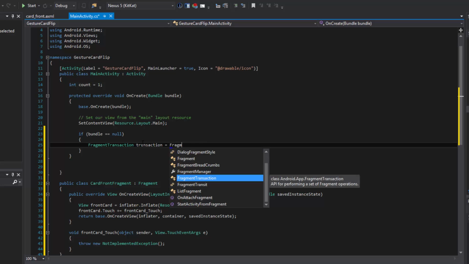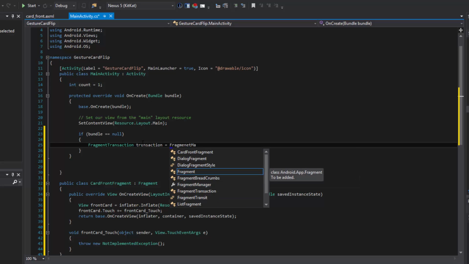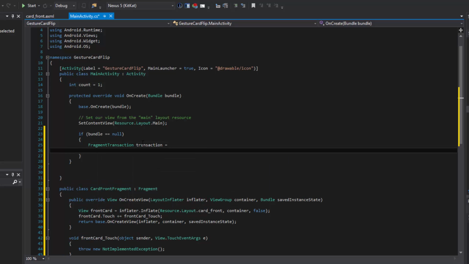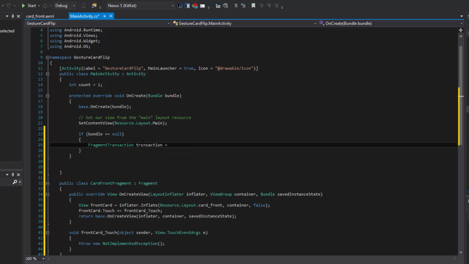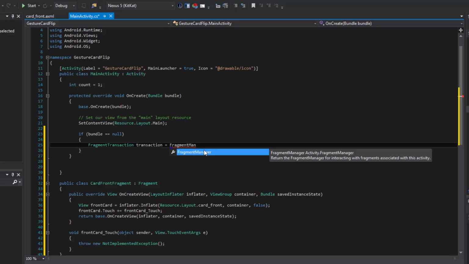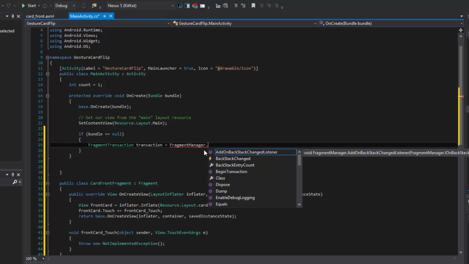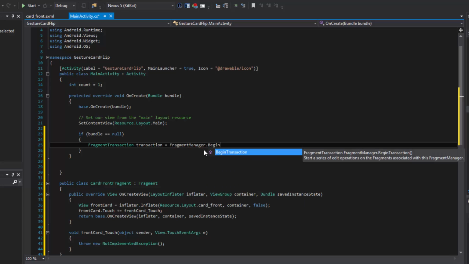Now we'll make a fragment transaction, and we'll get the transaction from the fragment manager. One thing you might see in the Java code is it's get fragment manager, where here it's just a property, fragment manager. Remember, a property has a getter and a setter, where Java doesn't have those. So a lot of times when you see get fragment manager, or a getter and setter, you can almost guarantee that it's going to be a property in C#. Sometimes it's not, so just make sure you check that, but most of the time it's a property instead. Now we can call begin transaction, and that passes back a fragment transaction, which is perfect.